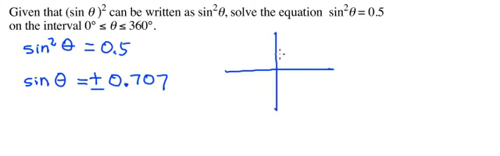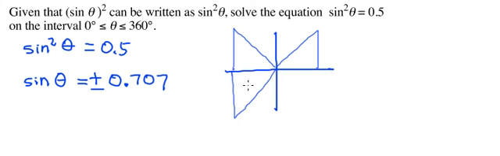That means when we are figuring out what quadrant we're in, we could actually be in any of the four. We could be in these two quadrants, where sine is positive 0.707, or we could be in the bottom two quadrants, where sine is minus 0.707. To get our reference angle, go to the calculator, give it 0.707. Don't tell it about the negative, it'll do something silly with it if you do. And second sine, I get 44.99 degrees, which I'm going to call 45 degrees. So our reference angle is 45, and it could be in any of these four quadrants.